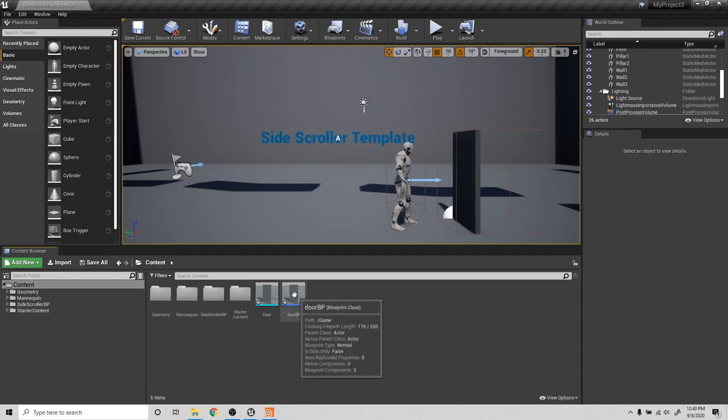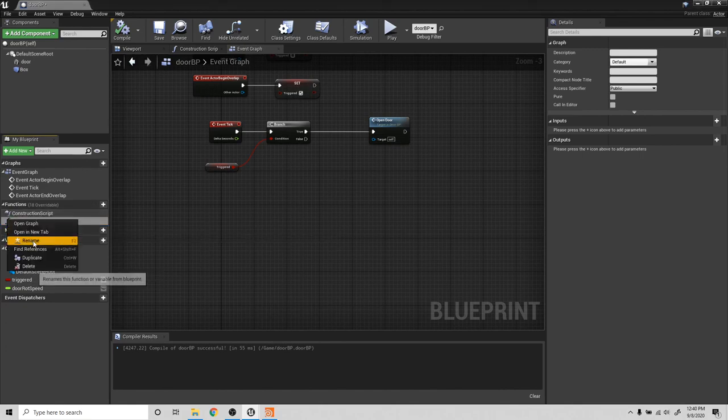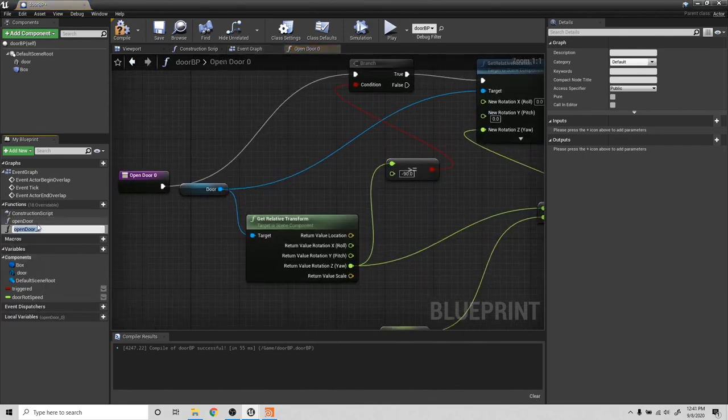Now we need to be able to set it to close the door. So what I'm going to do is copy this. Actually, duplicate it. If we right click, we can go to duplicate. This is just going to be close door.